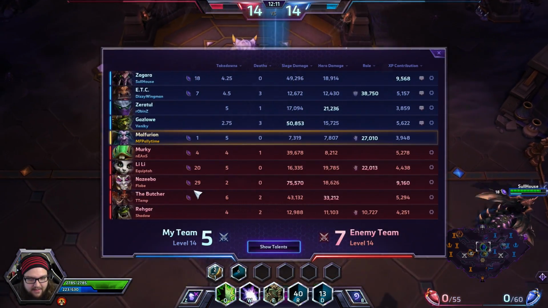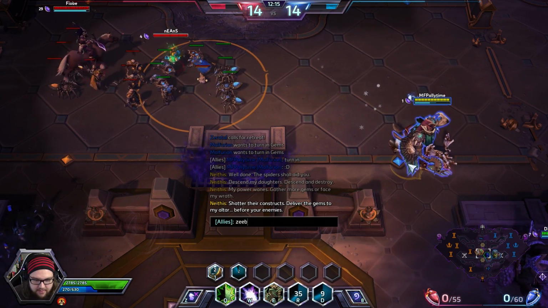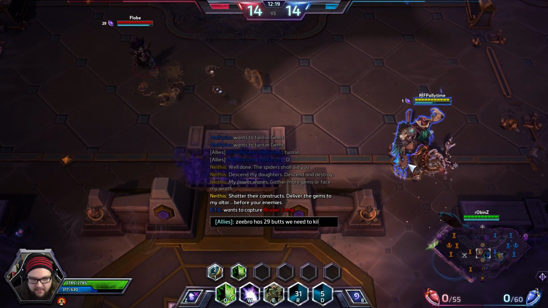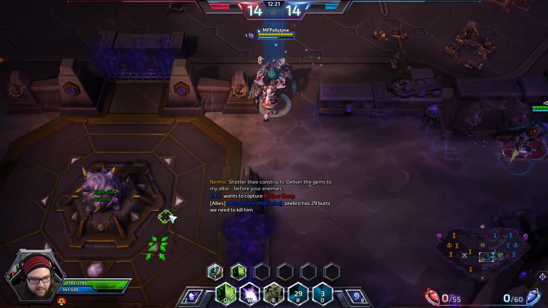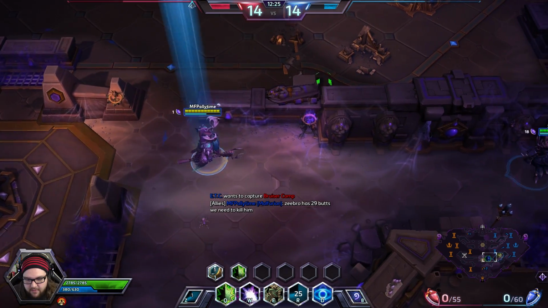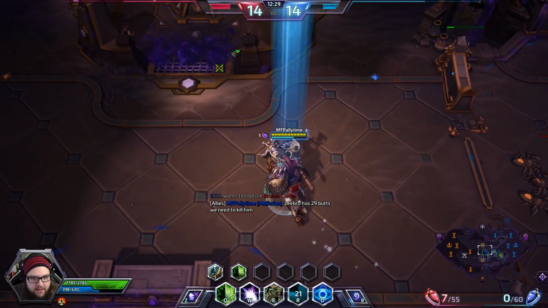We need to keep in mind that Nazeebo has 29 butts, though. I should tell them. Zebro has 29 butts. We need to kill him. Here we go. Scout this. The friendly team falling back. Uh-oh. Nazeebo's turning in. I can feel it in my bones. We need to scout it.